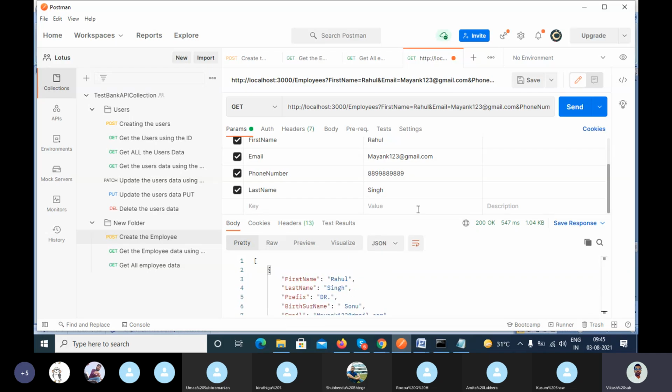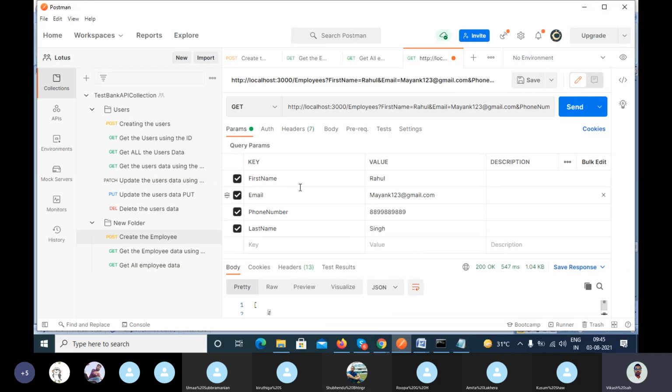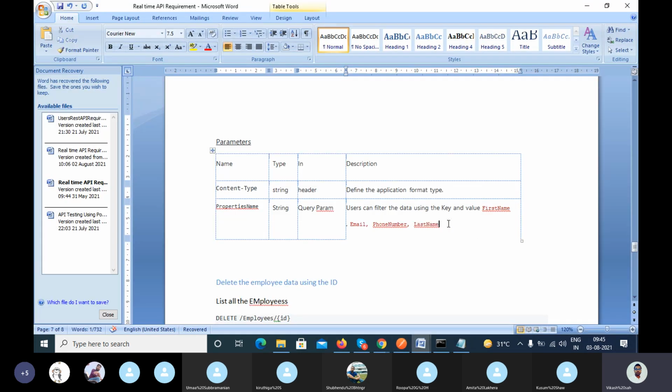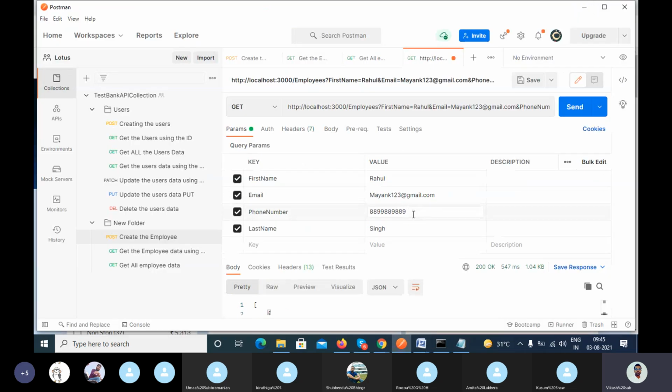So in real time, first we have to check the positive scenario with a single value, a single query parameter. After that we can add multiple ones, and we have to test all the query parameters. After that we can test the invalid scenario, like passing a phone number which does not match.